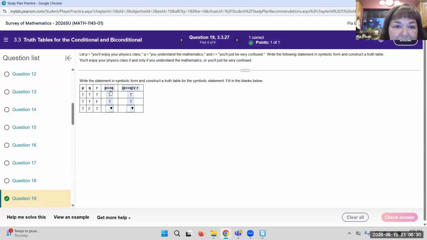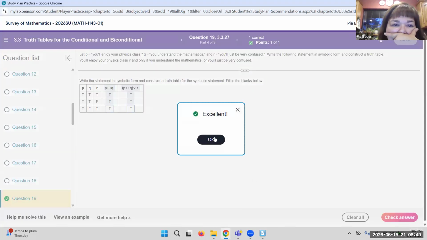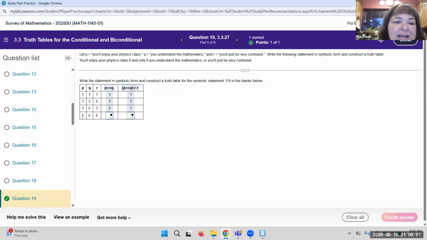Now, this is the biconditional. If true, if and only if false, then this will be false. Now you're saying false or true, and at least one of them is true. For the next one, if true or true if and only if false, so that means the biconditional is false. Then you're saying false or false. There is no other choice but false for the or statement.